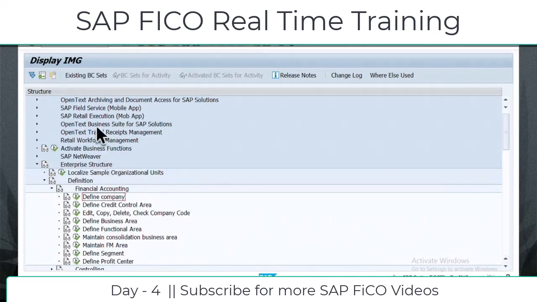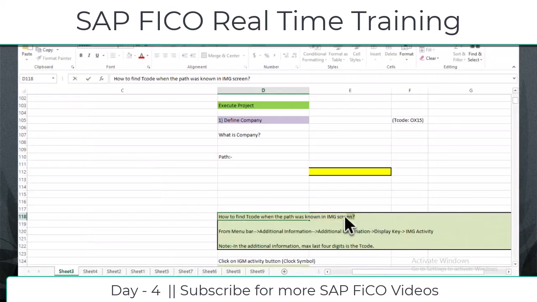In this case, how to see the T code? So please write down: how to find the transaction code when the path is known in the IMG screen.